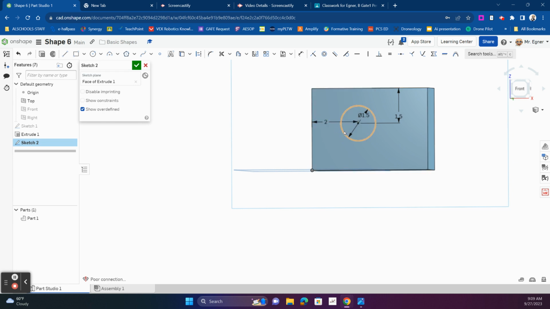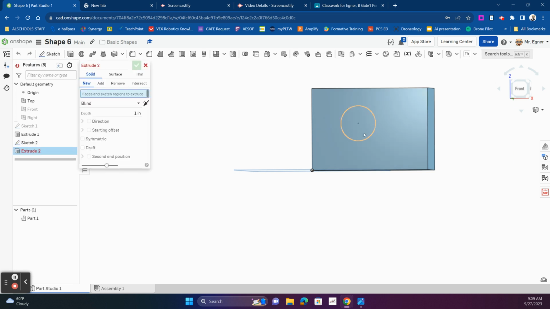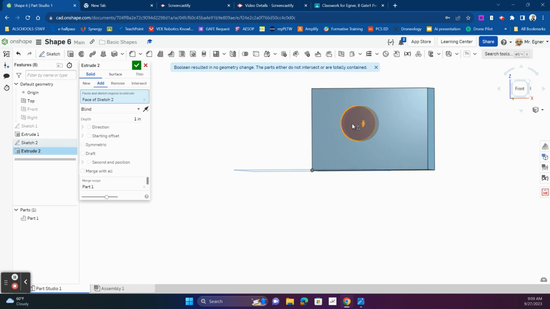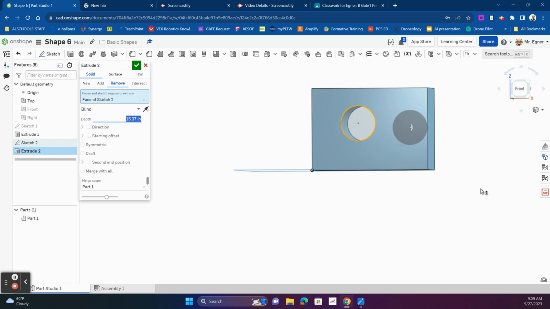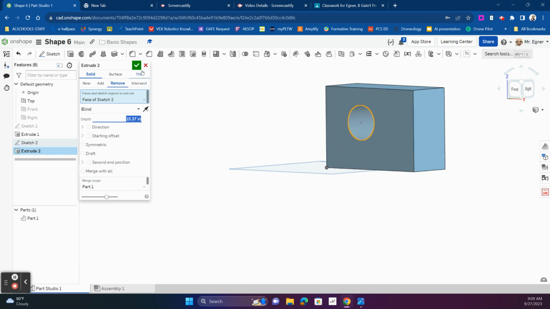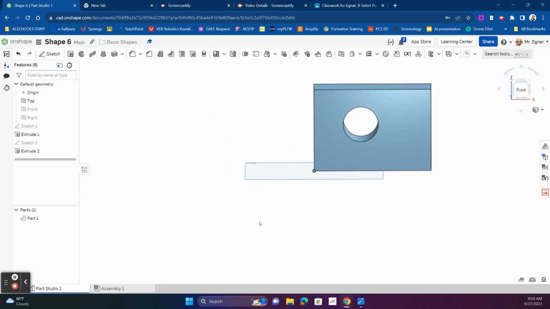There it is. 2 inches. Looks like coming down here then. Yeah, my center point of my circle is off just a little bit. So it's 1.5 inch from the top, 2 inches from the side, and it's a 1.5 inch circle. All right, now we've got it here. So I'm going to finish my sketch. I'm going to extrude that circle, change the direction, change to remove. I'm going to pull it all the way through my shape, and I'm going to hit OK. My circle is cut out.